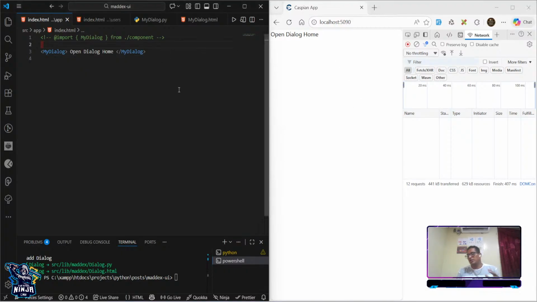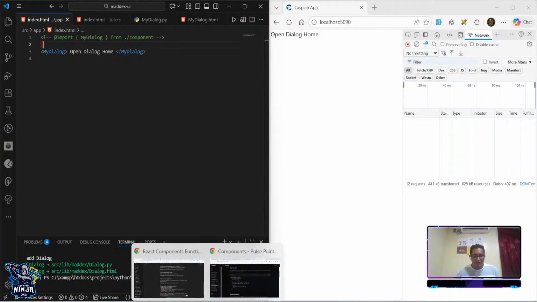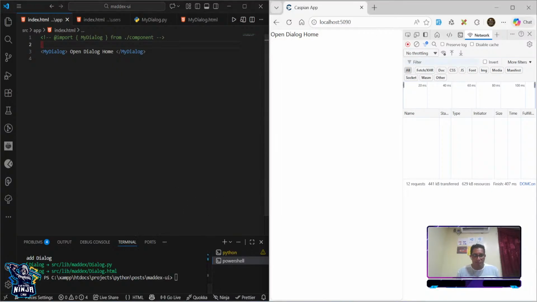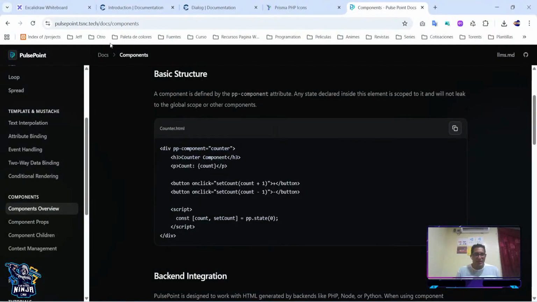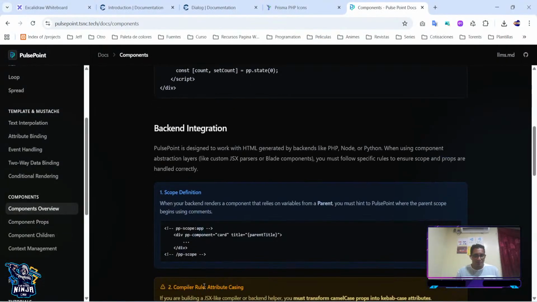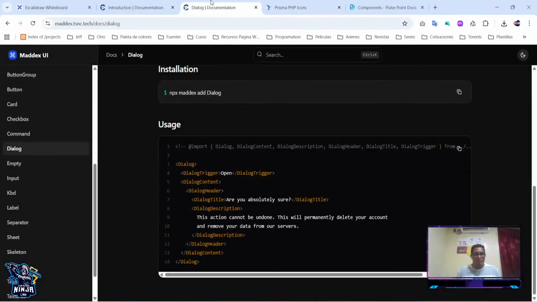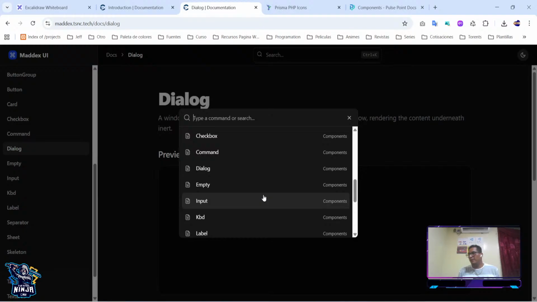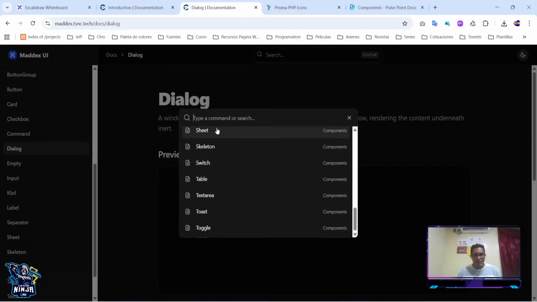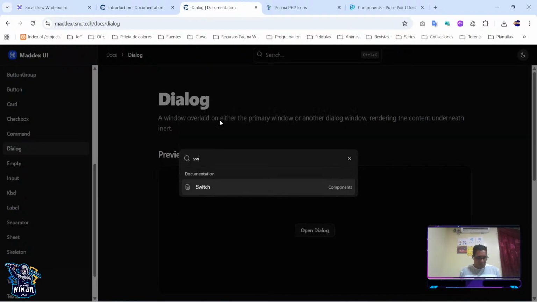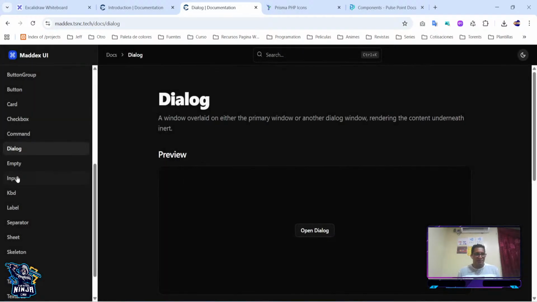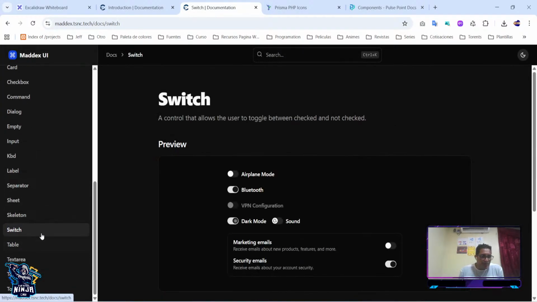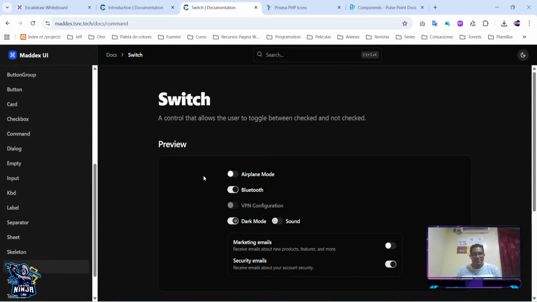As you can see, you can have a very complex user interface like this one, like this search. This is a very complex UI, but you can already search. Let's say switch, and that component is the command.